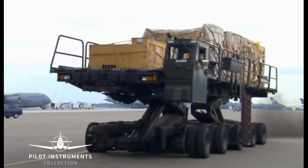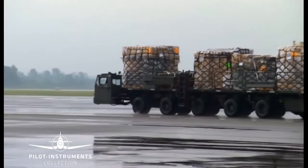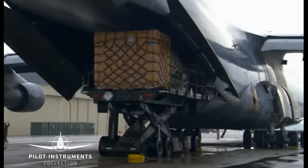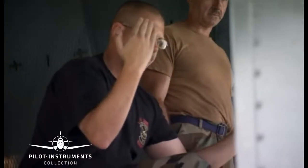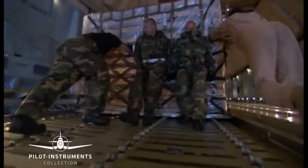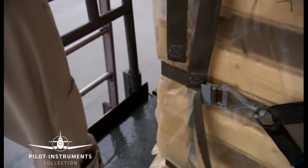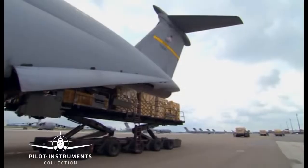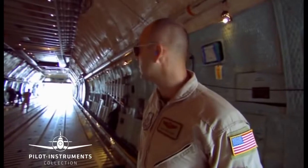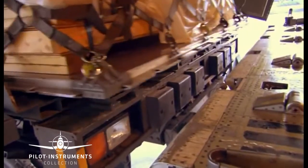The C-5 is picking up 17 kits of add-on armor, a jumbo shipment that will put the plane close to its maximum cargo capacity. In Iraq, the troops will weld the Kevlar plates to their vehicles for protection against rocket-propelled grenades. Loadmaster Bob Devine needs to make sure the kits are properly packaged. We don't want anything to exceed the dimensions that could strike the interior of the aircraft or exceed the maximum allowable weight for certain pallet positions.